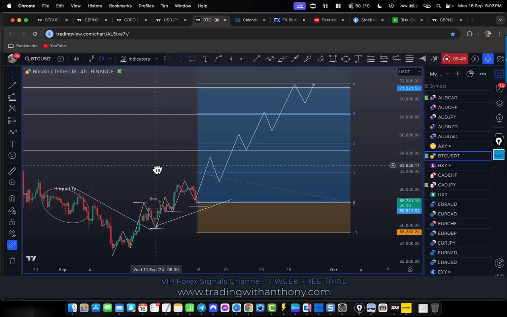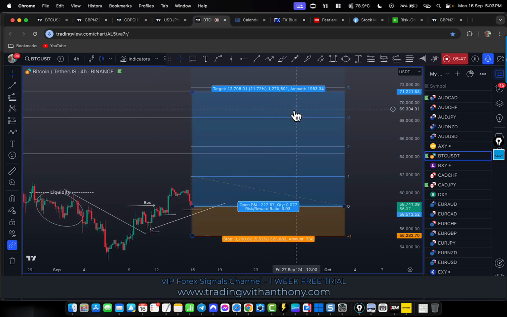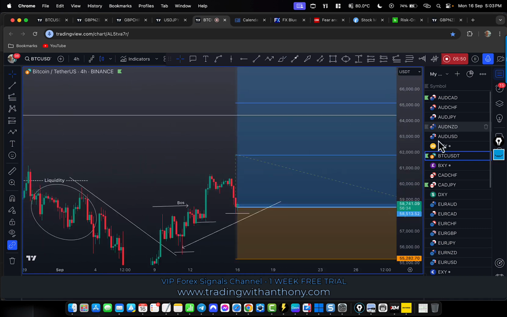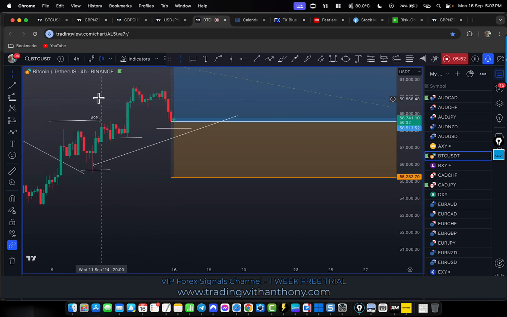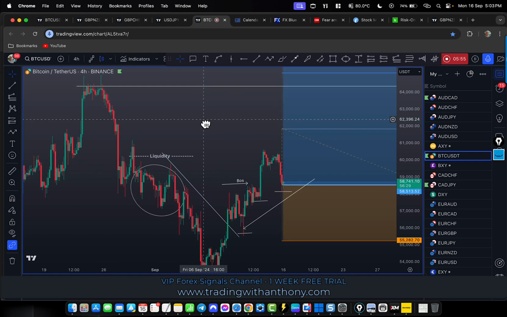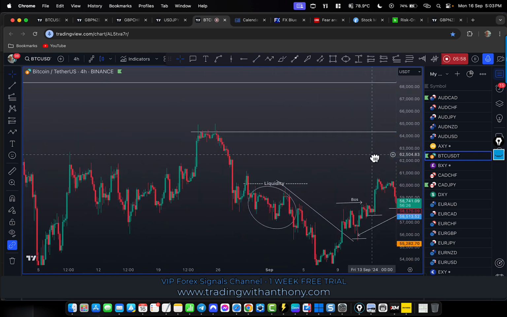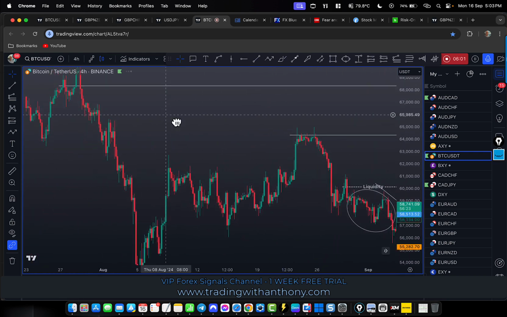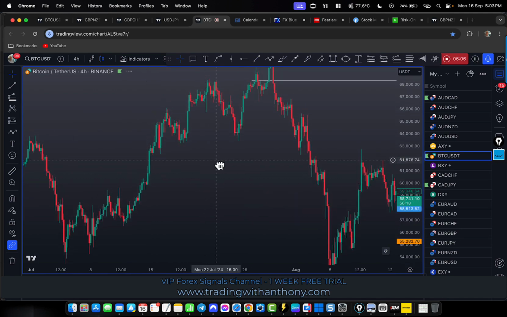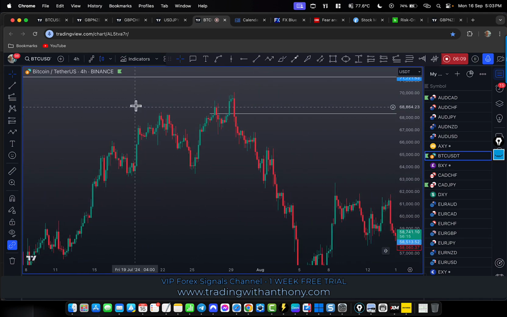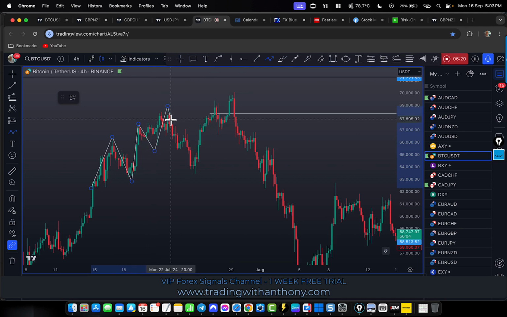You just got to watch out, because what I've been noticing lately, in the past couple of months or so, is something that occurs quite often. You get this trend here. I'll just try and find an example. Here's the thing: everyone gets comfortable with higher highs, higher lows. Let's just say that was an entry, right? And then you go for that.